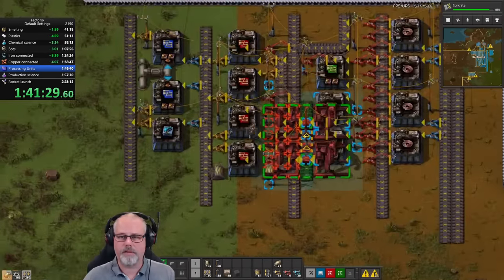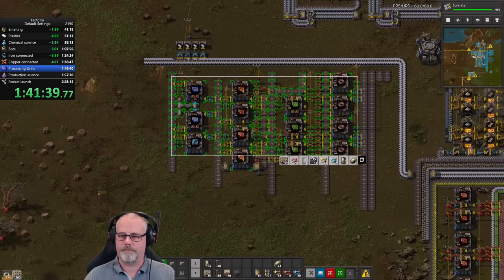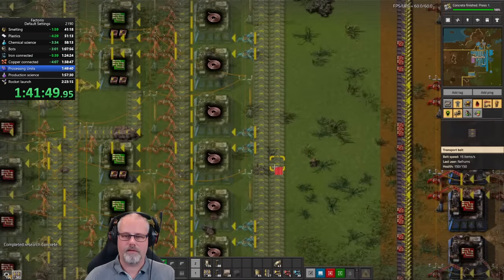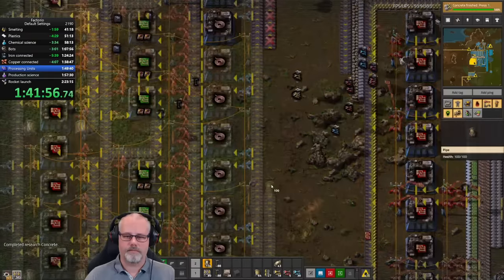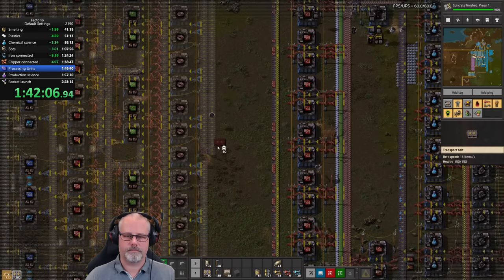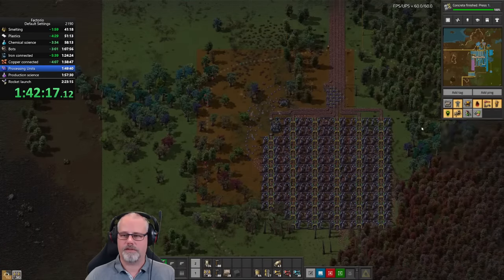Hopefully I didn't mess that up anyway. Wait, there's an inserter wrong. Admin circuits yellow output. Yeah, that's turned. Thanks. One, two, three, four, five here. While the bots are working, defend copper perhaps. Yeah, defend copper. That's actually very much time for that now.